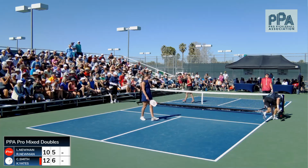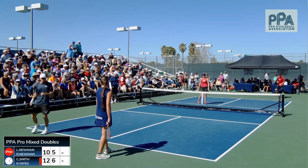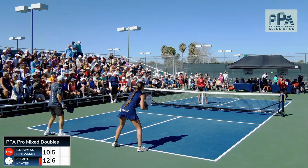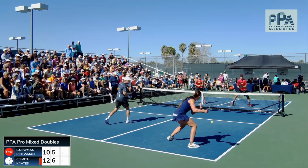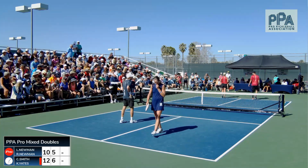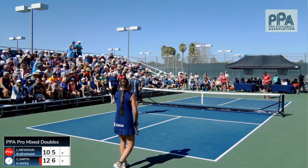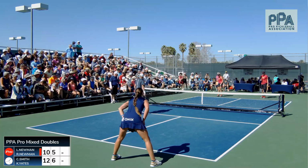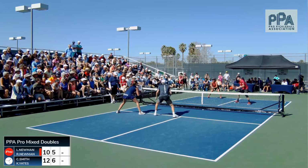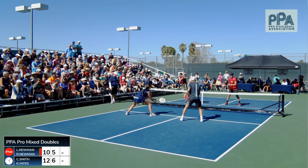And I've got to say, when you're in Callie's position there, how much confidence must she feel the fact that Kyle is just kind of letting her play her game, right? Hanging back, letting her do her thing. Well, especially, if she's hitting her shots, she has confidence in it, and she's building off it, and Kyle's obviously encouraging her to do so. I think if she started missing a few, maybe Kyle would intervene a little bit more just to get her pumped up again. You know what I mean? Just to get that confidence back. And that's a good partnership. And obviously, I think this is a pretty new partnership at that.